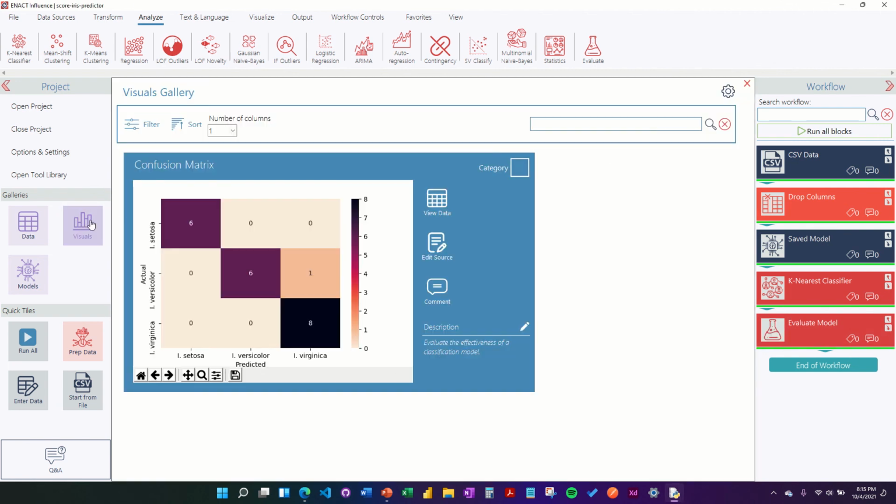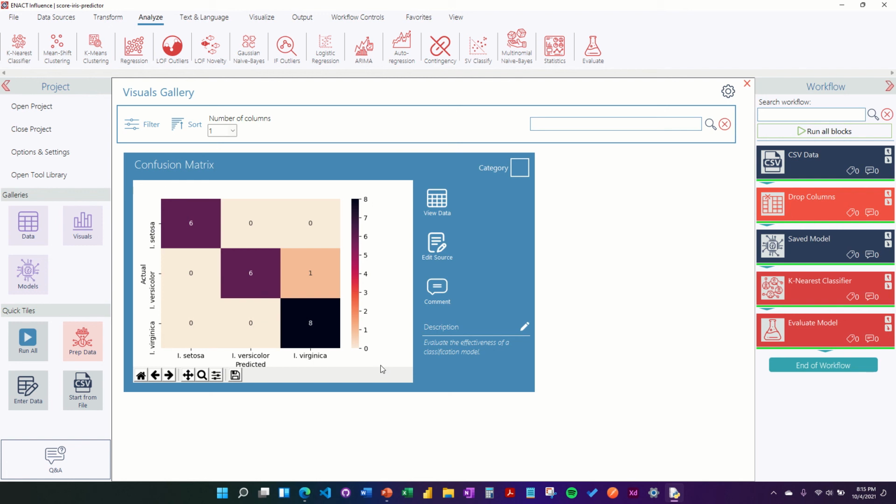So if you head over then to the Visuals tab, you can see a confusion matrix gets generated. What this does is it shows actual versus predicted, and the numbers that overlap between the actual values and the predicted values. So you can see we were right looking at this angled line of boxes here. We are right all except one time here.